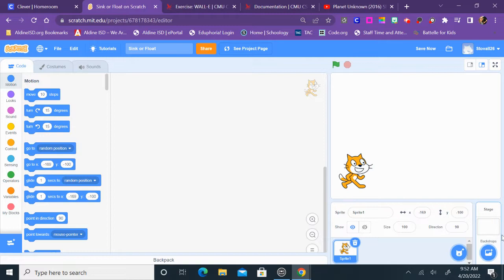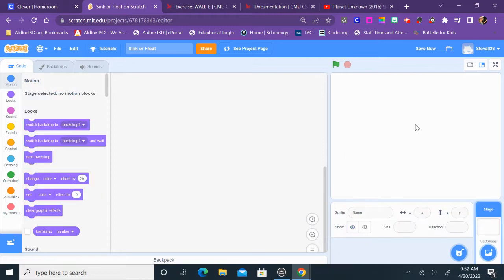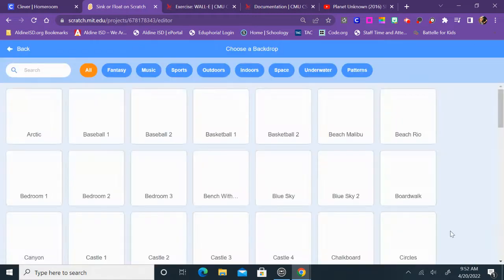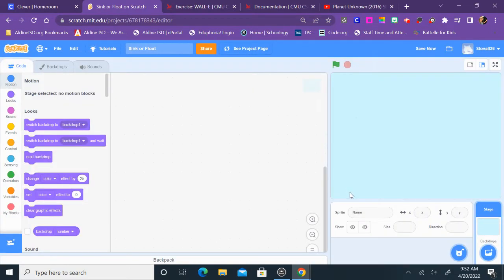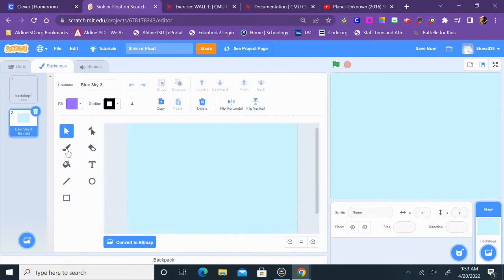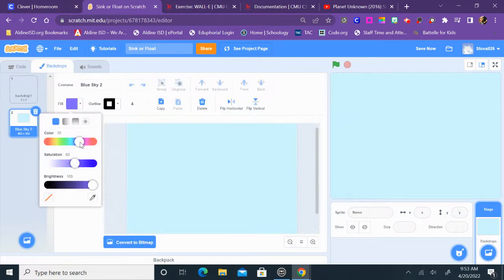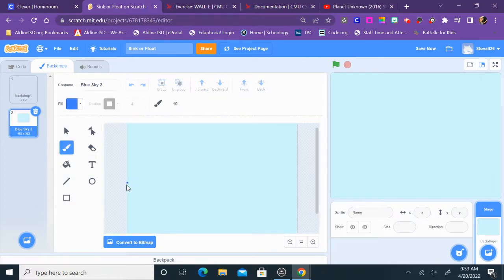I could say choose any background you want, but you need to think about this. If we're going to talk about sinking or floating, this needs to look like you got water at some point and no water at the top. So I'm going to suggest go with sky blue as an option, or you can do your own. You can come into your background and with a drawing tool, I'm going to click here, the little paintbrush, and you can give yourself some waves because that'll give us a water line.